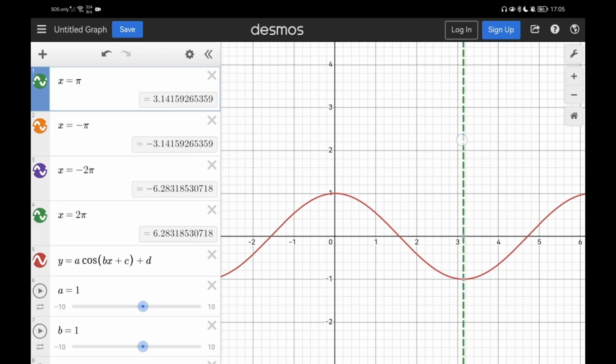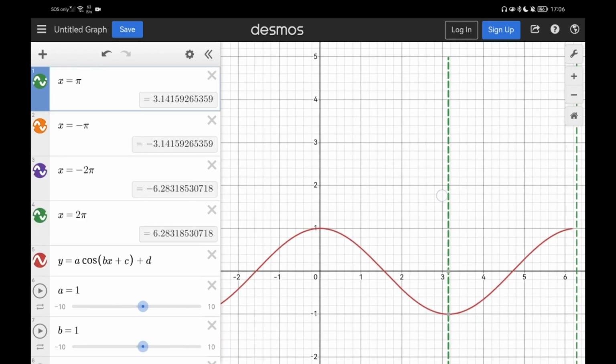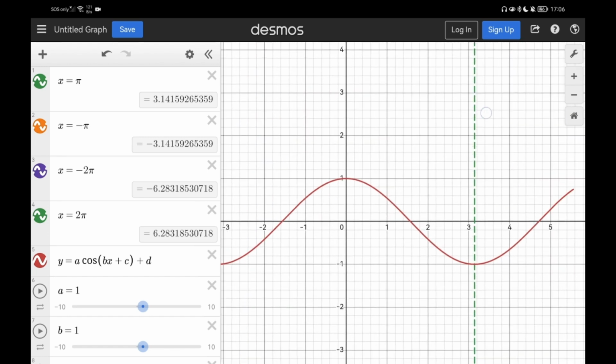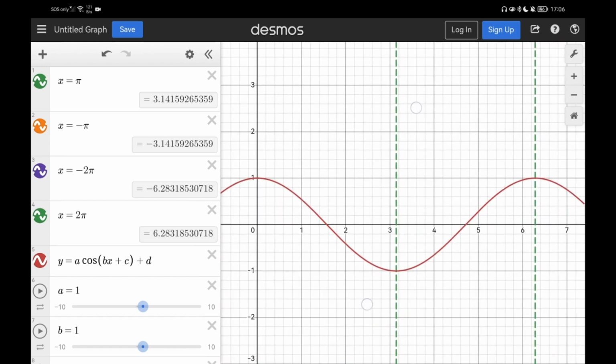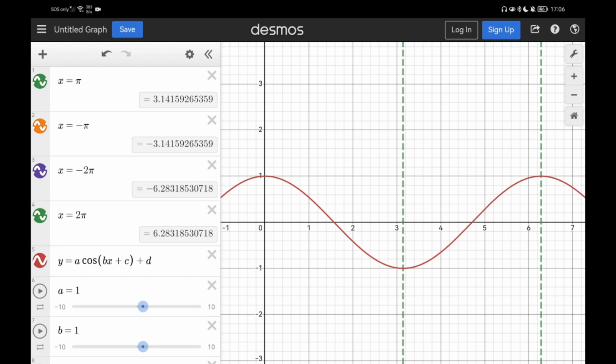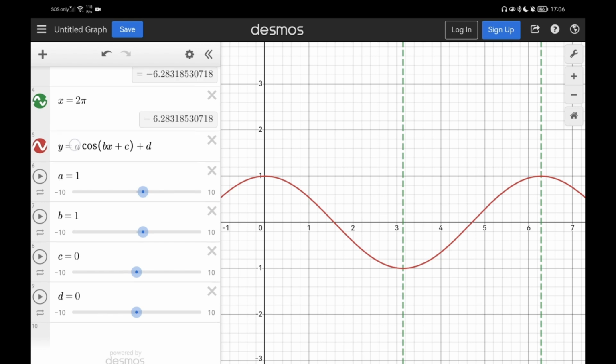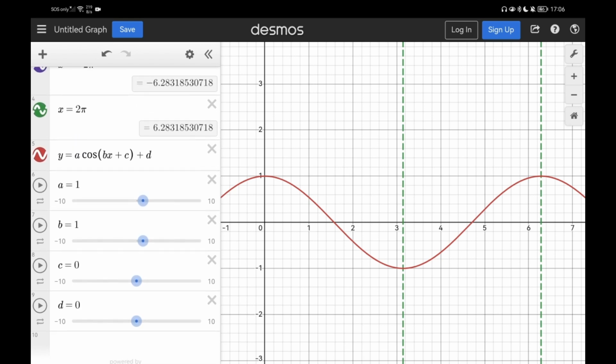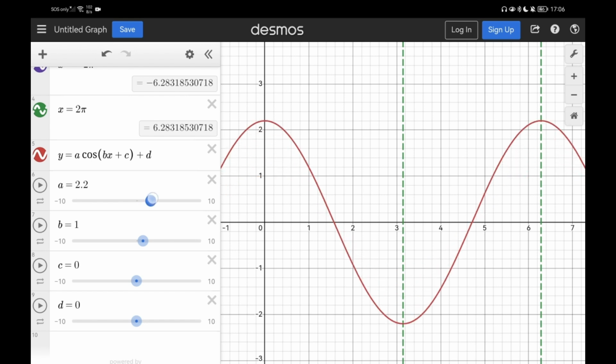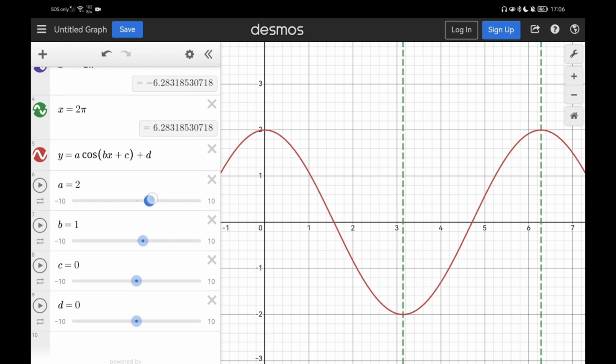So let's dive into the stretch, the transformation of the stretch. For the stretch parallel to the y-axis, or in the y direction, instead of putting 1 over here, let's say I want to change to 2. So let's change the value of a to 2, slide it in this way to the right-hand side.